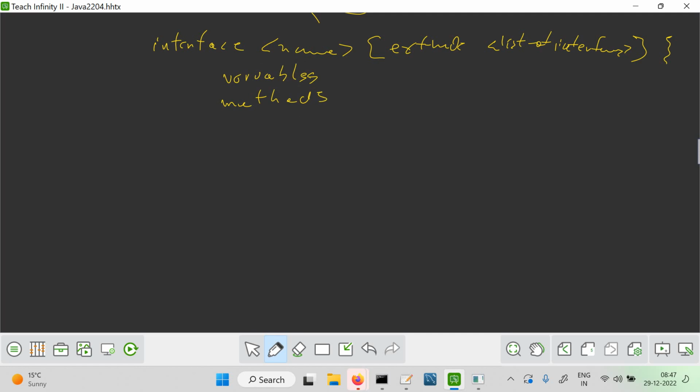If it is a variable, there's only one thing about a variable declaration: all variables are static and final. Even if you are not mentioning it, a variable declaration inside an interface would mean static and final. It's a public static final.